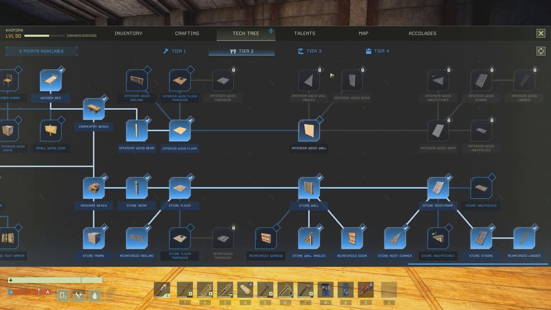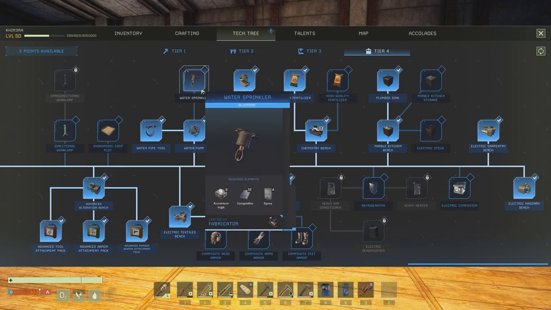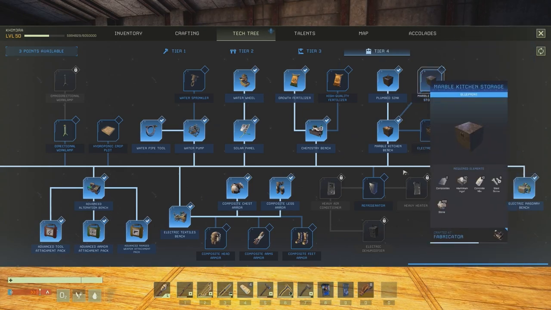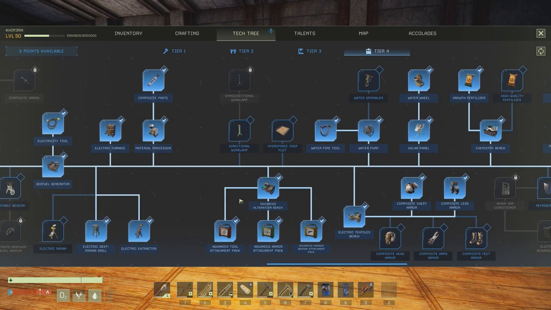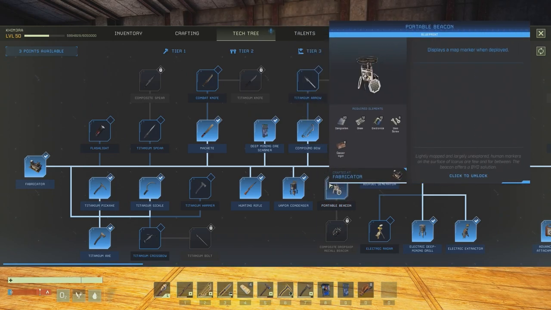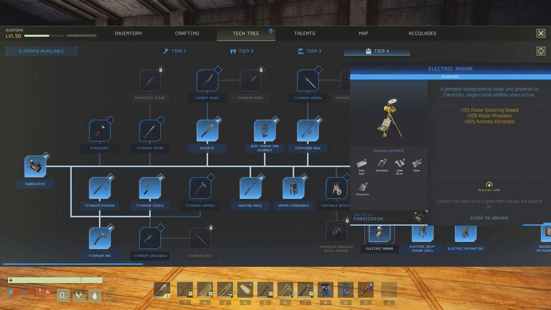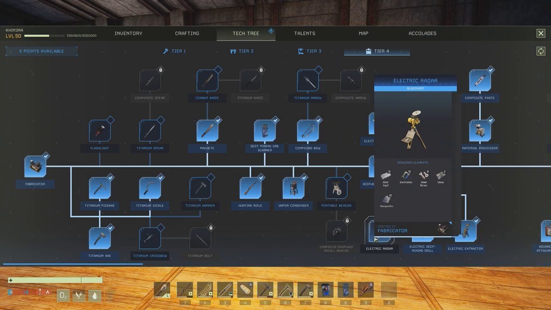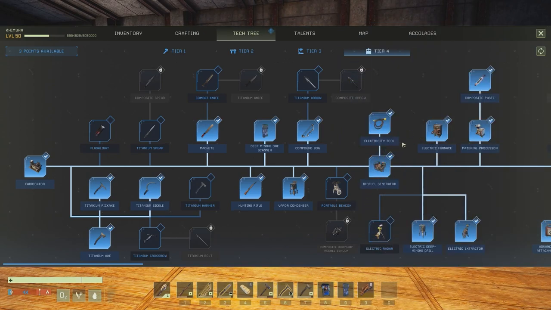Tech tree. What do you have for us? Water sprinkler. There we go. These two. And a piece of armor. Or what does this even do? Displays a map marker when deployed. Okay, but for why? I don't understand what these are for. Like, I get what a radar or a portable beacon is and electric radar. I just don't understand what they're gonna do for us.